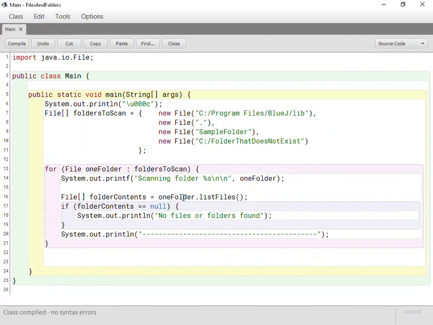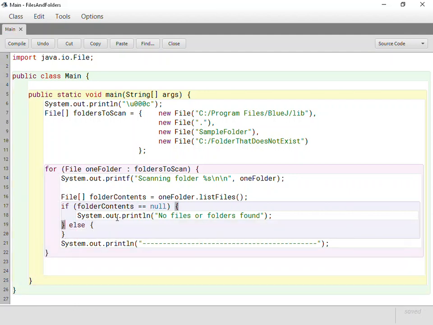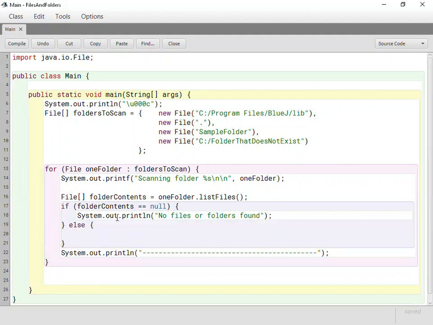So now we have a good start. Now we have in our hands an array called folderContents that has all the files. So if it's not null, then we can go ahead with actually trying to display all of those file and folder contents. Again, we can loop through those things because now it's an array. We know the array is not null, so we can loop through them. So we can do something like this.